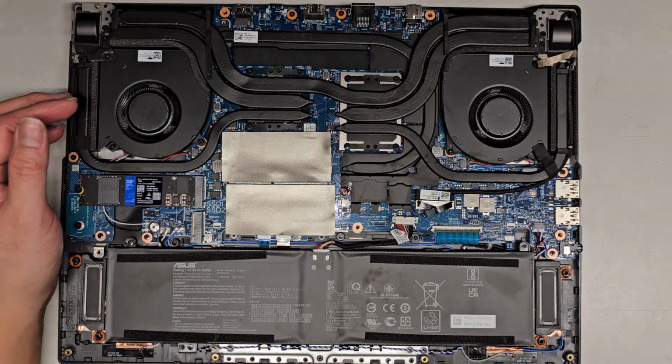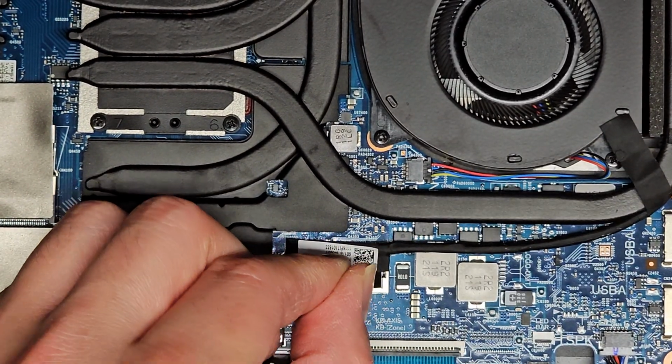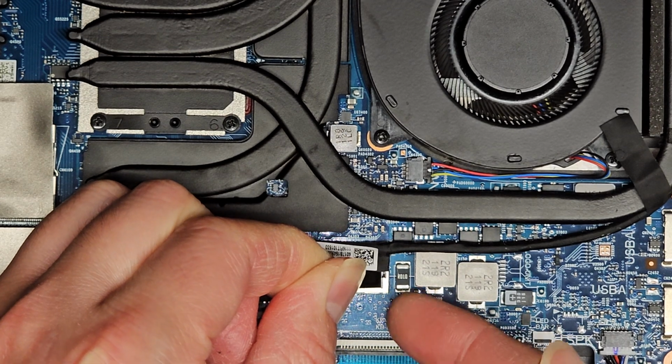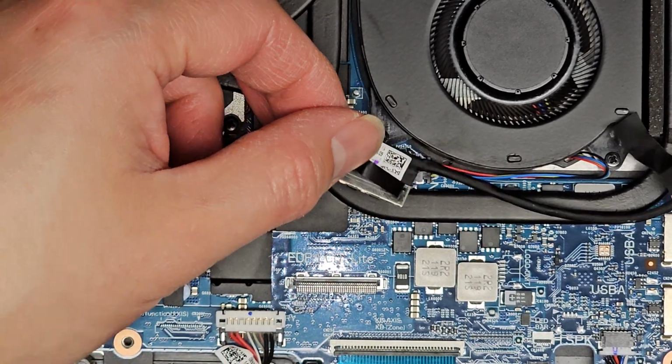Okay, so now that we've done that, I'll show you how to disconnect the LCD LVDS connector. So you can grab it here. Usually you pull this up, but as you can see, it doesn't want to come up very easily. So I just get my fingernail in the edge and then I pull that up and then it comes out just like that.